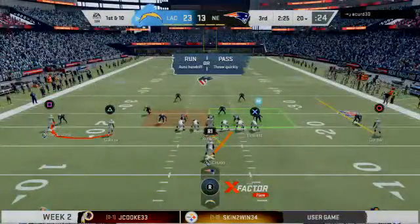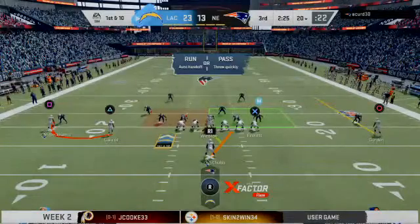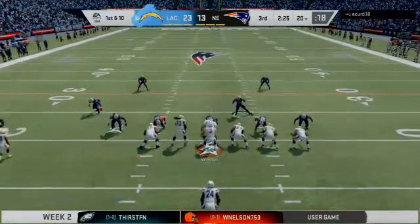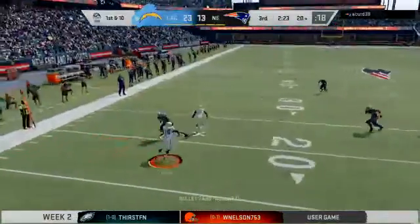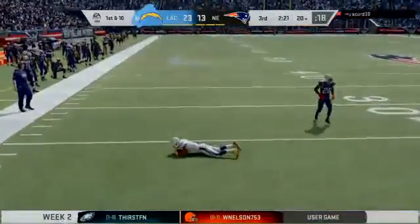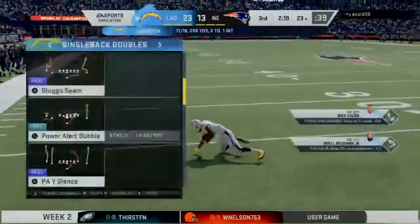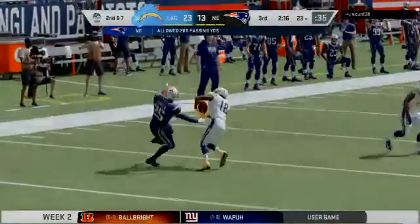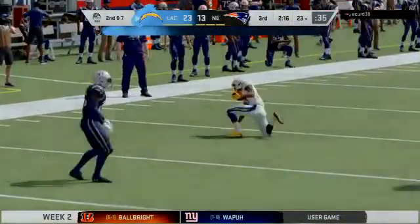The Charger drive about to get going. This crew had to punt last time they had the ball, but when you've got a lead like this, are you content to play the field position game? You are to an extent, especially if you like your defense, because you have the lead, you've been controlling the game. But why put them in a tougher spot? You want to get out there and get something done on offense and maybe take command of this game yourself.